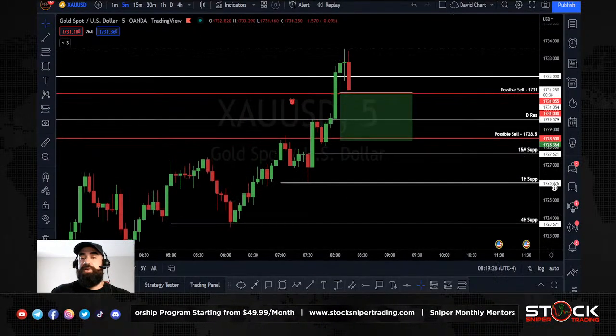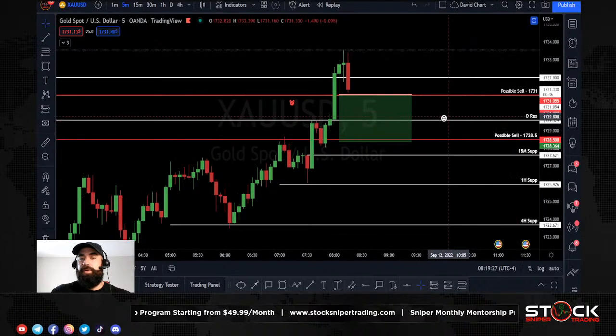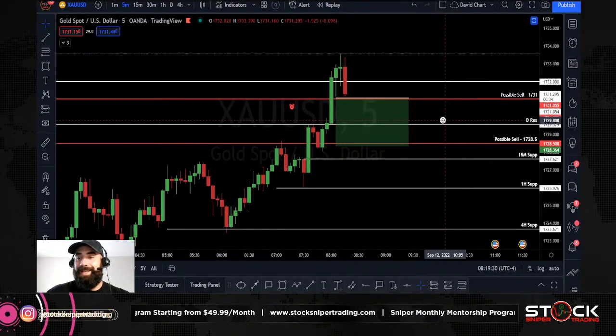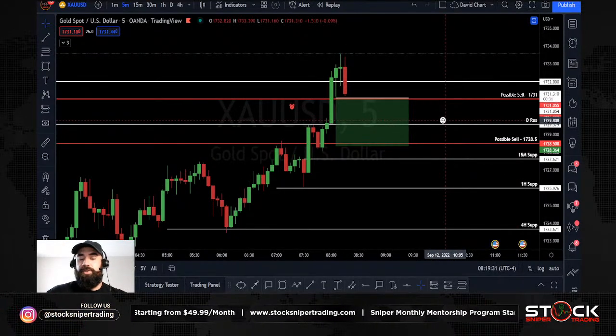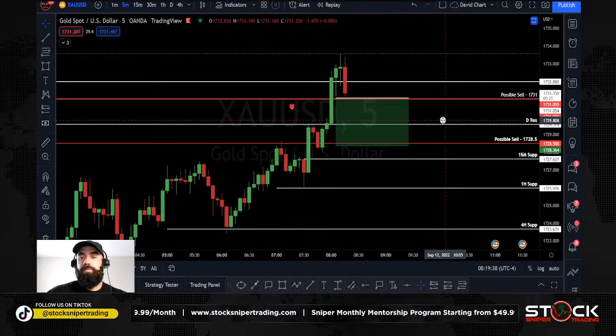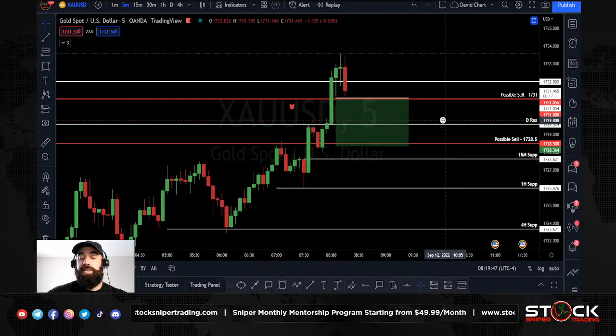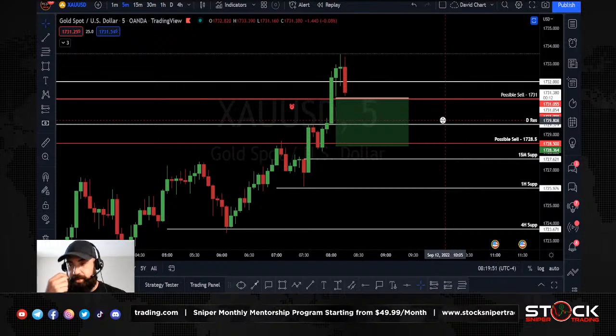Okay, so don't just enter just yet here. We can watch it coming to a nice key level. We have the daily now, support just under it. NASDAQ is still dumping, guys. It's looking nice. Okay, gold's about to, I think, tap the initial entry here, so let's just watch and monitor this.